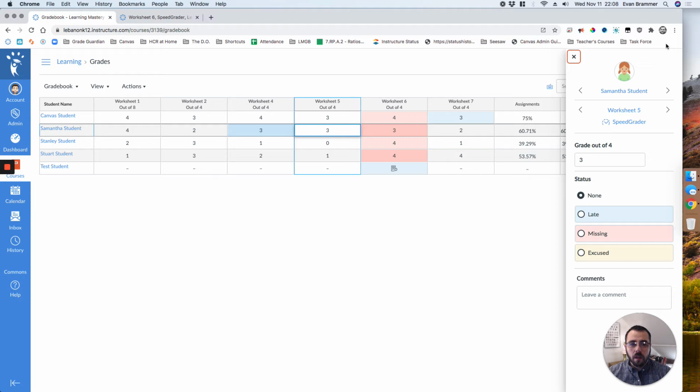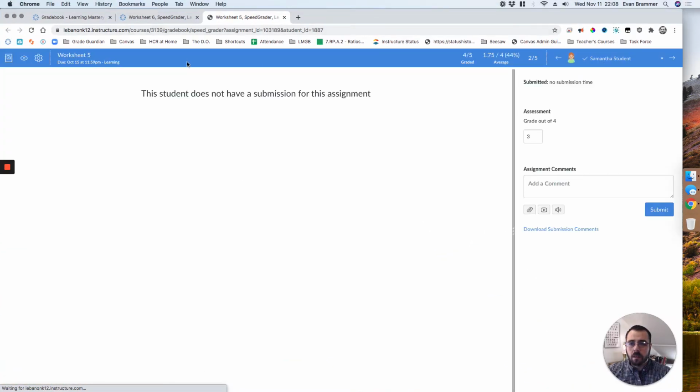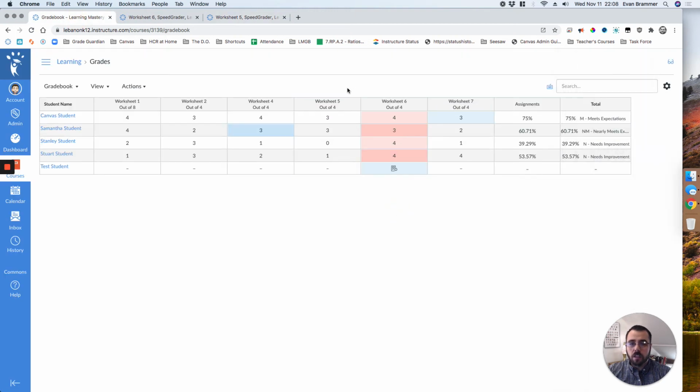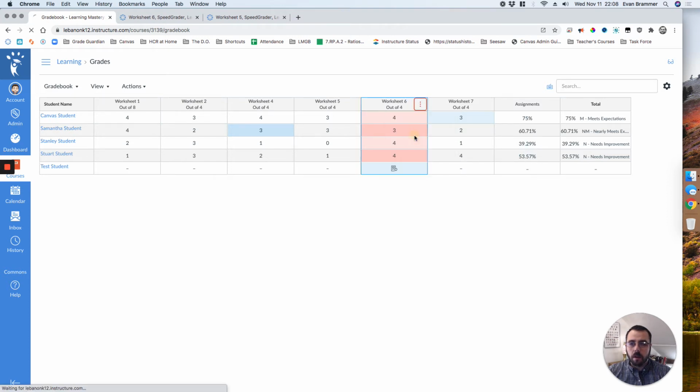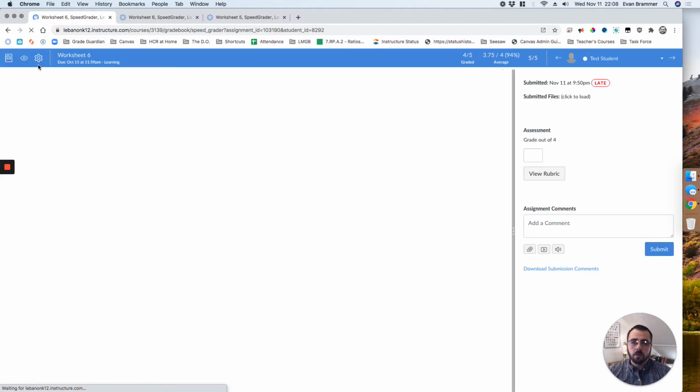If you click there, you get this pop-out menu to the right. And if you click on the SpeedGrader link in that, it's going to take you directly to that student's submission inside SpeedGrader. Or if you just want to open up to the first student or whatever, you can click up here, the three dots, and click SpeedGrader. That's going to take you to all the students.